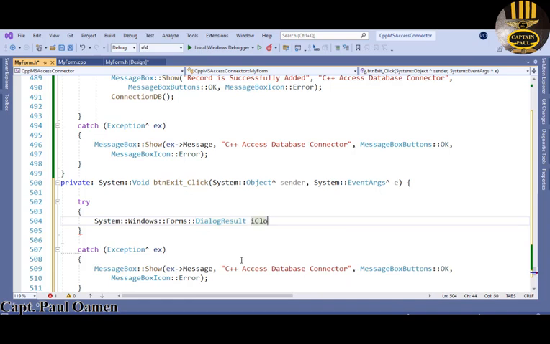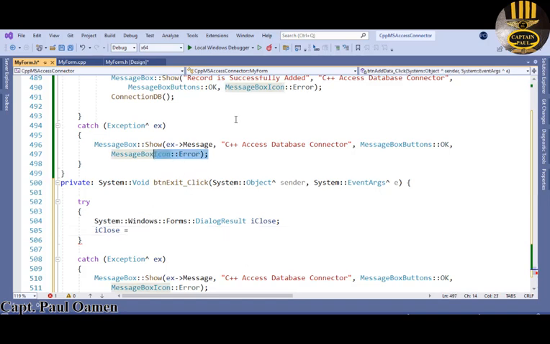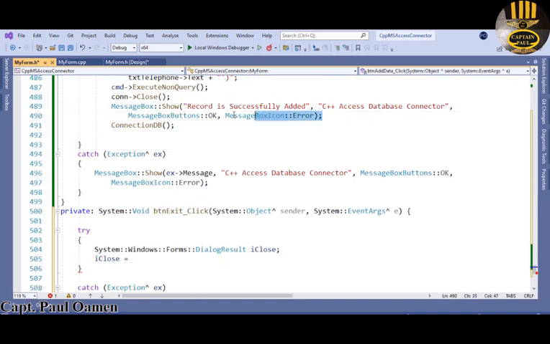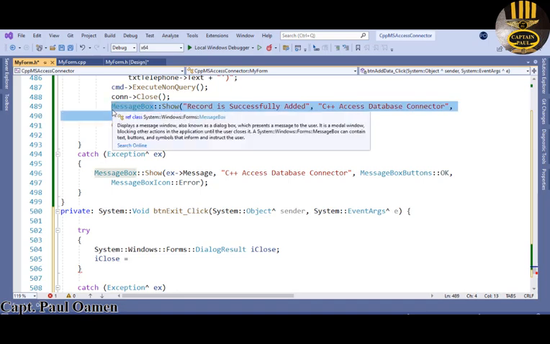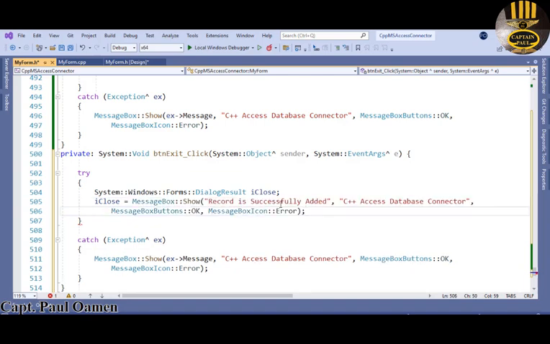iClose. There. Now let's say iClose will be equals the following. I might as well grab hold of all of these. I'll come here, grab hold of this. It's the same anyway, and paste that right there. That is what iClose is, but in here it's going to be confirm if you want to exit.